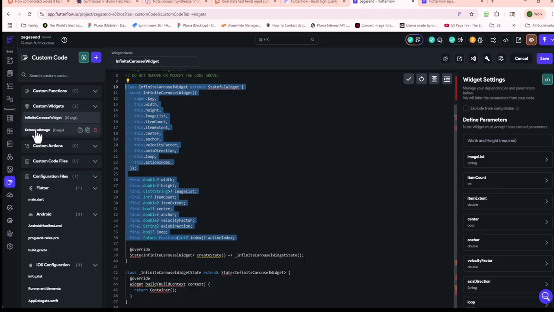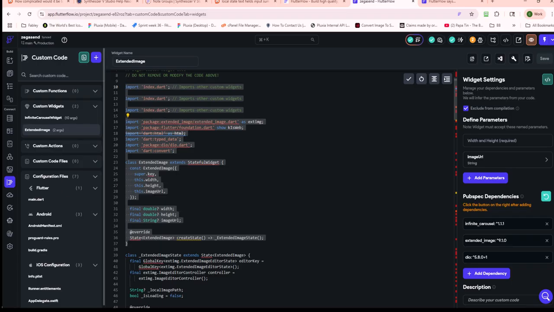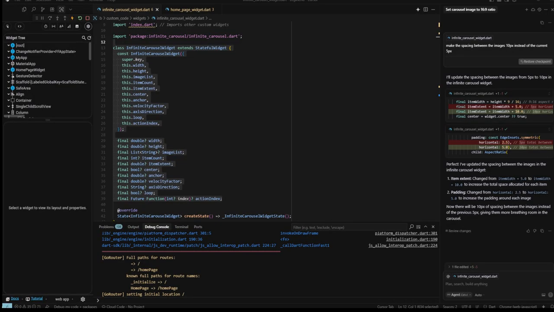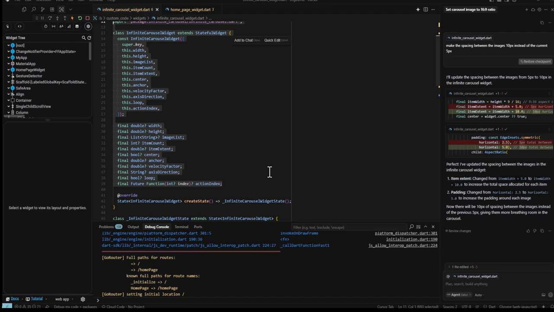We're actually going to come out of this and discard those changes over here for the time being, because we're going to put it back to normal. But we are now going to go across to Cursor and make that change. I've now cut and pasted just this top half part over here into Cursor, and we're going to ask Cursor then to add in the callback that we need.